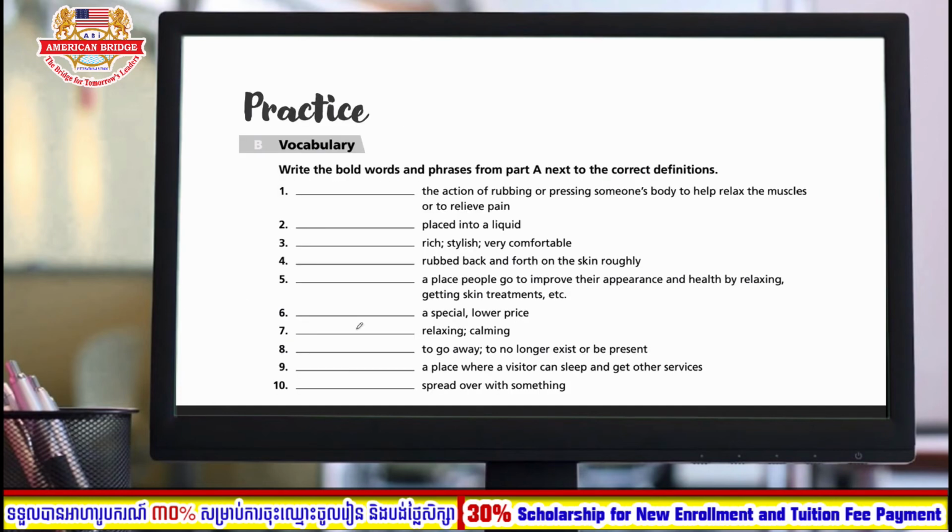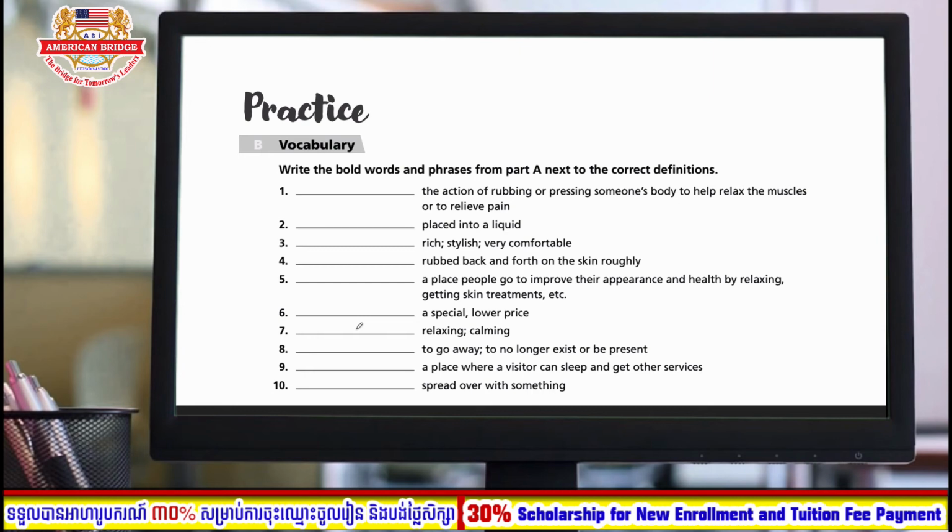Alright everyone, so here is the vocabulary practice from our text. But in this video, I am not going to do it for you because, as I said, you will need to do it by yourself, maybe in your classwork or in your homework. But I would like to remind you of the strategy that I always use.